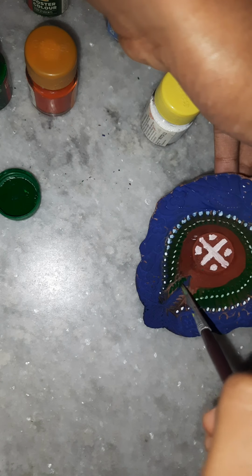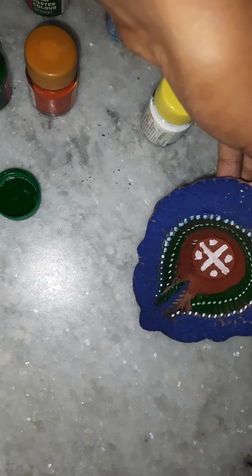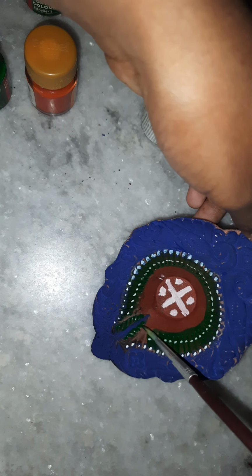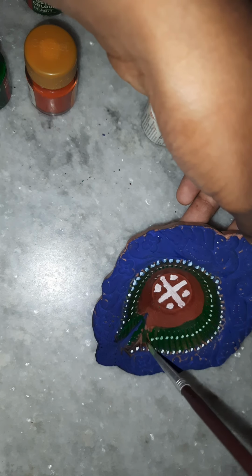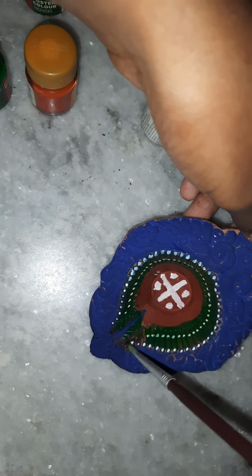What? They both look the same. Okay, no problem. They really look the same. There's no difference in the dark and light green. Oh man. That's bad. Okay, let me fill this also. No need to leave gap. Okay, now it's done.